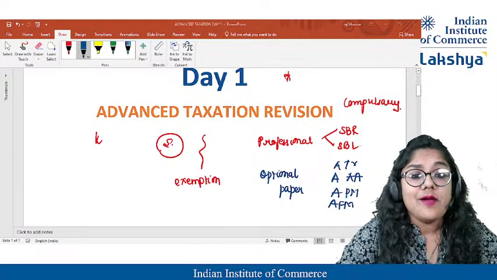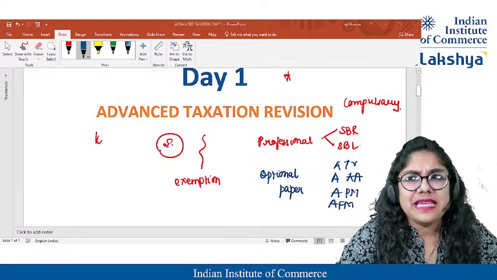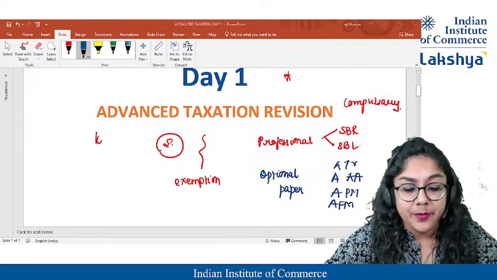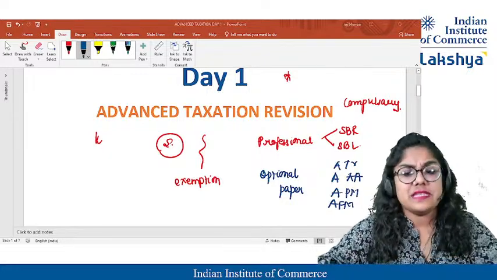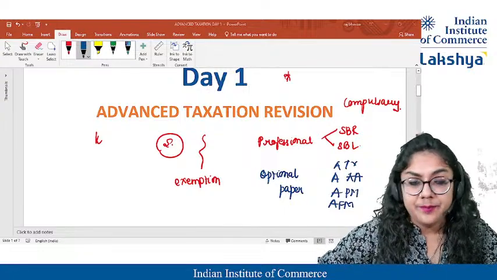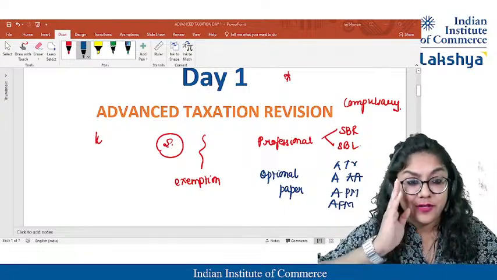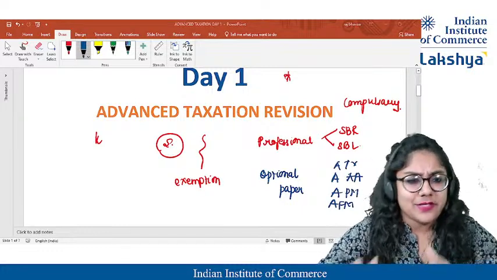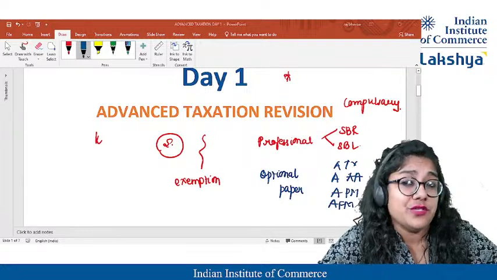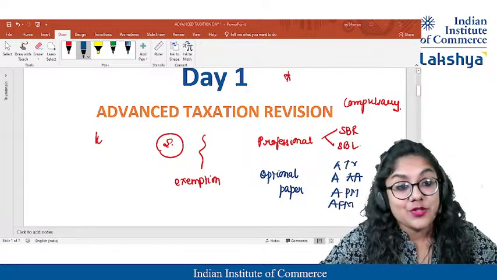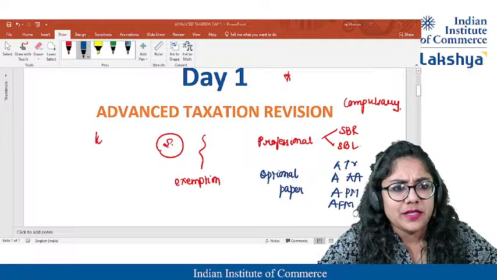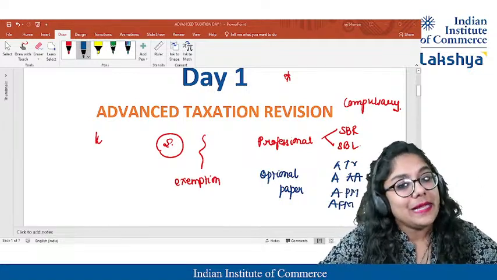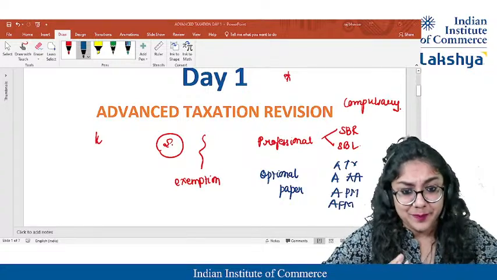So students, when students give the skill level papers, they get to know which subject they are feeling interest in. For example, if some of my students feel interested in tax, they will obviously choose ATX. If some of my students say, no ma'am, I loved AA, maybe they take AAA. Some of the students feel, okay ma'am, PM is something which they can handle very well, so they take up APM, and for FM, AFM, right?